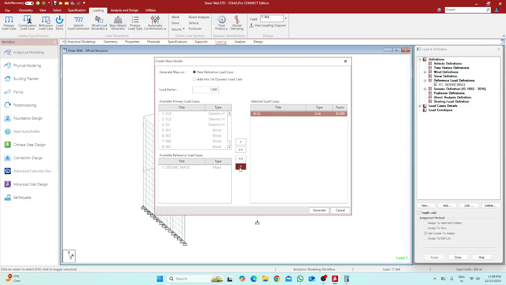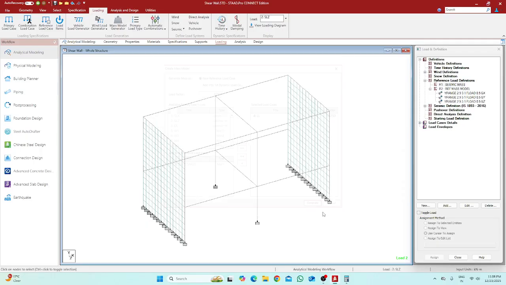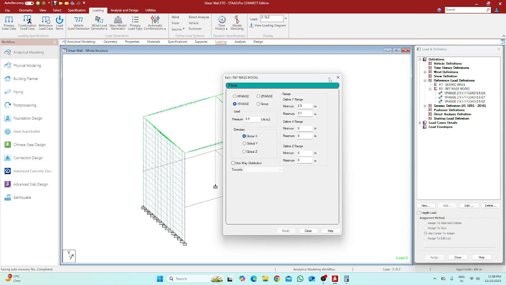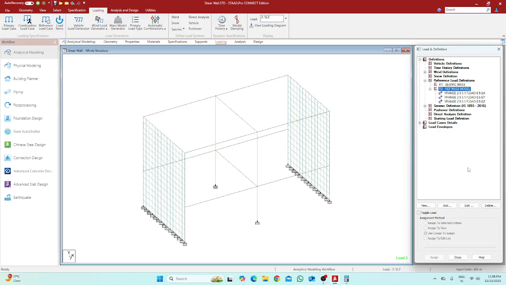So we'll just take the live load here. For the live load the factor will be 0.25 because the live load is less than 3, so this will be the factor. And dead load, obviously full dead load is taken. Is there a mistake here? I think we have to delete this.